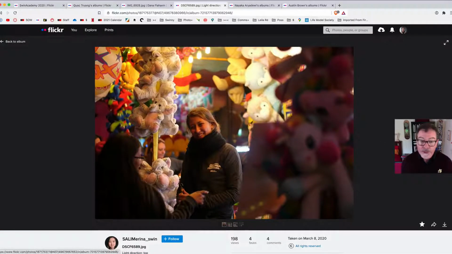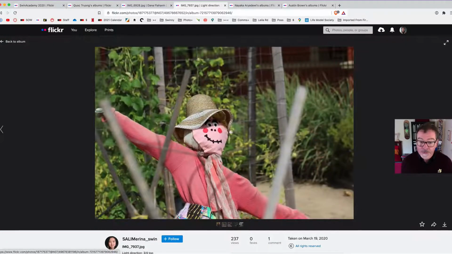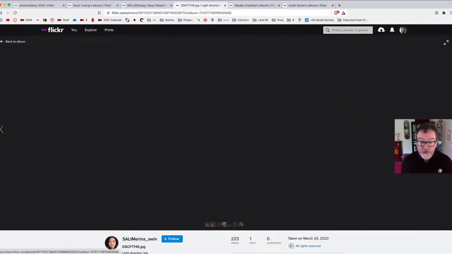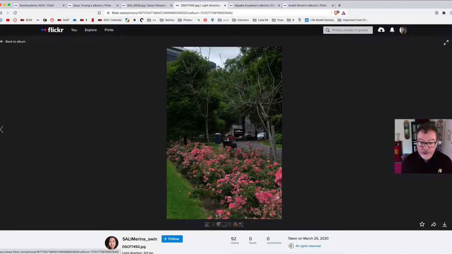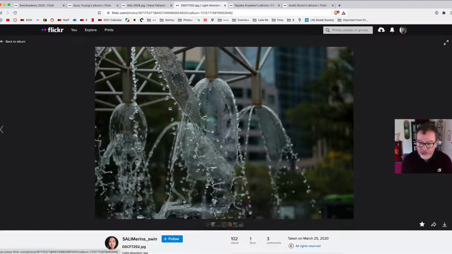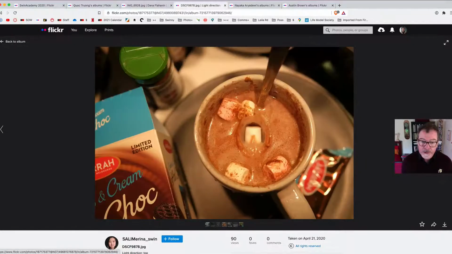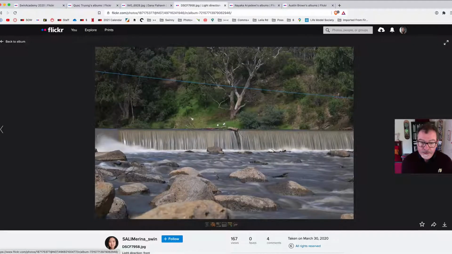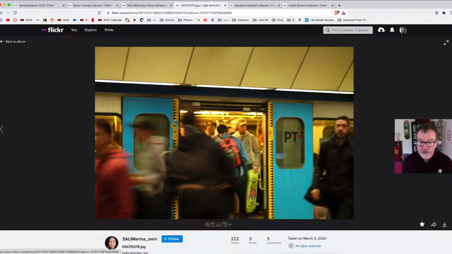Depth of field is how much is in focus and how much is out of focus in a photograph. And movement is where you either capture or freeze action, capturing frozen action here, and then sort of slowing down movement by using slow shutter speeds and actually having blurred images.